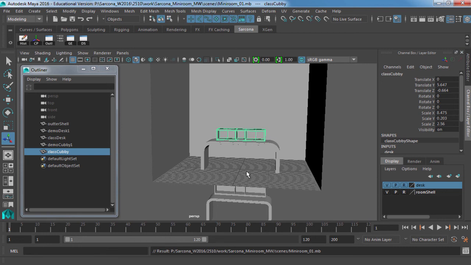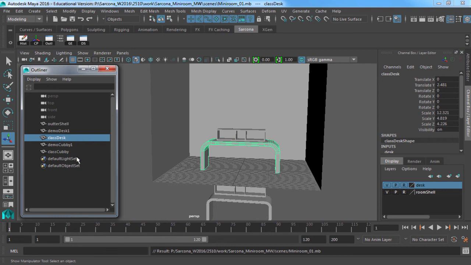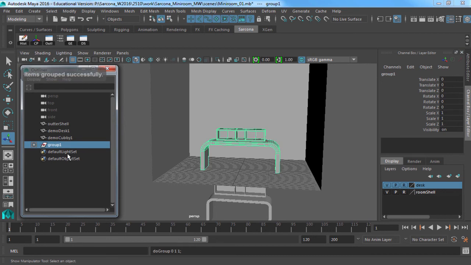We also want to take the two desk items, and we should put those together so that we can move those together so that they're not separate pieces. So I'm going to click on my, I called it Class Desk, and Class Cubby. You click on whatever you named them, okay? So you can use the Control key in the outliner to select multiple items. And then I'm just going to hit Control G. And that will group them into the same group, which I can call Desk Group. Okay?